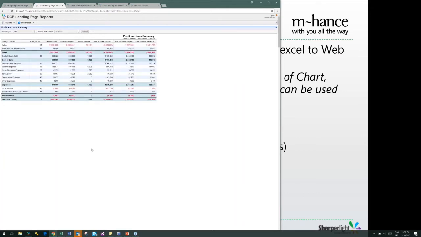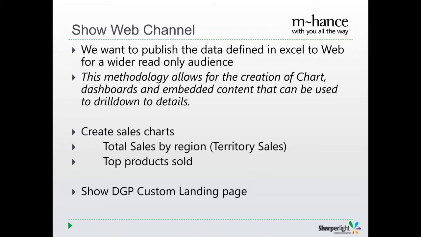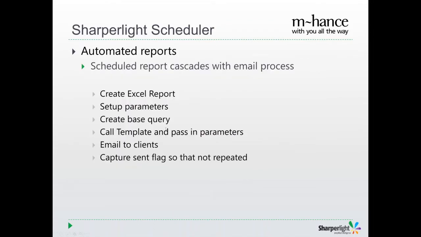Okay, we can start to see that we can put colors on the table. It's not just a flat table of data. It is in fact a representation of data that makes it easy for exceptions to be identified. Okay, we'll have a quick look through here. All right, so we created a total sales by region.